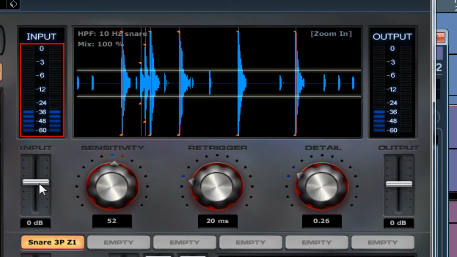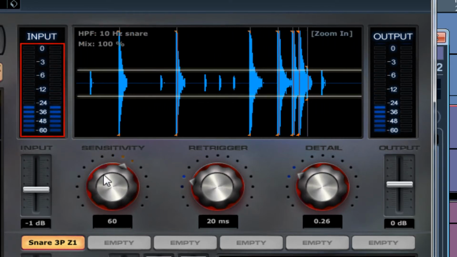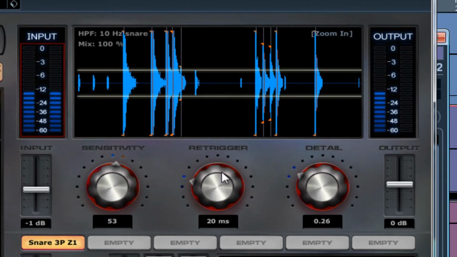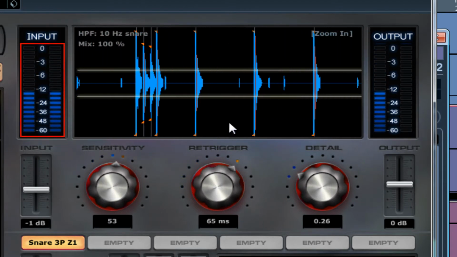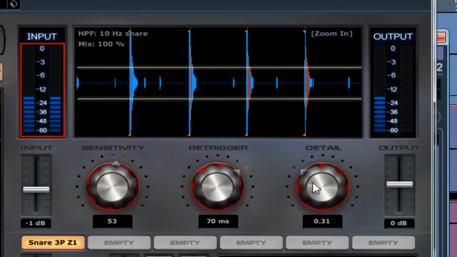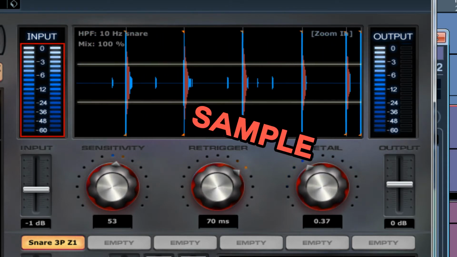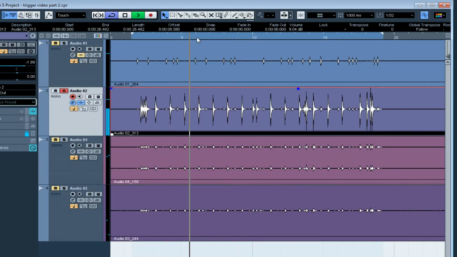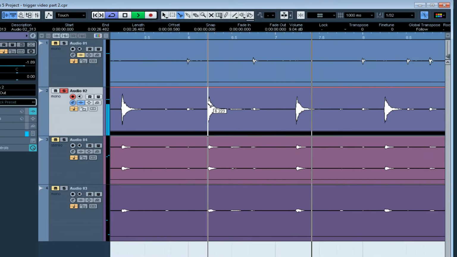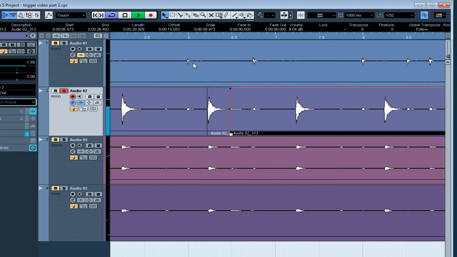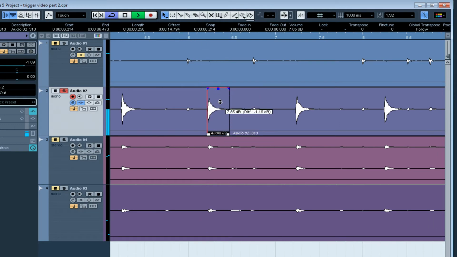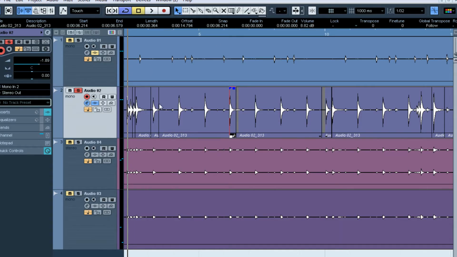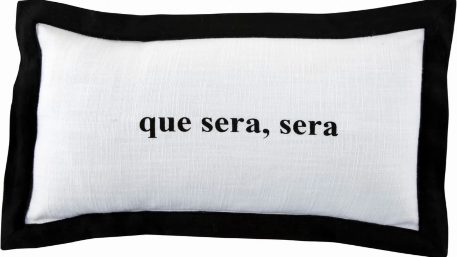This changes how loud the sample goes in, this one changes how sensitive the program is to the sample, this one changes how fast the samples can play, and this one raises the threshold of the sample playing. If it doesn't work playing with these, you can always just go to the WAV track manually and change each transient snare hit that tries to wreck your shit. As you can see, it's a total and absolute pain, but que sera, sera!